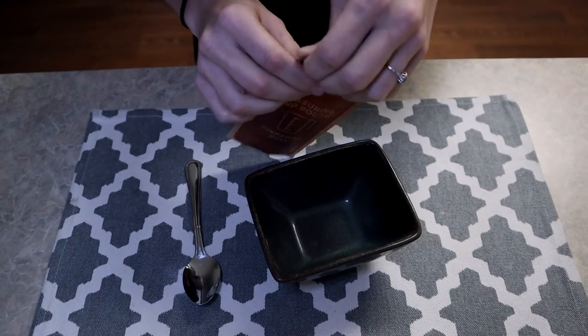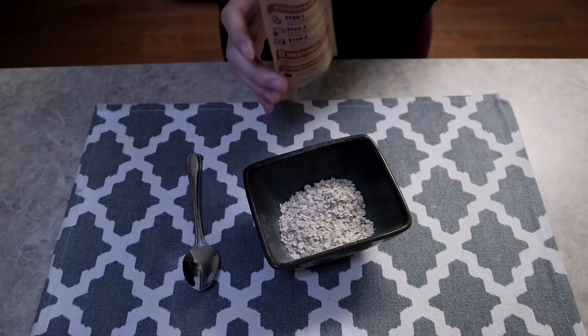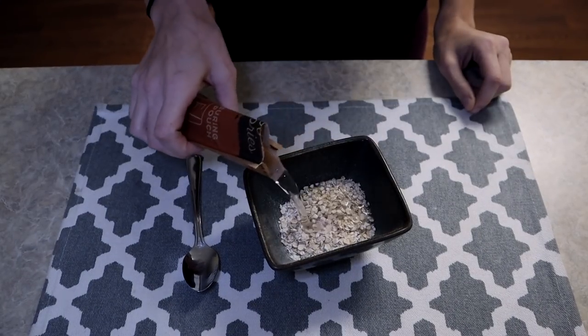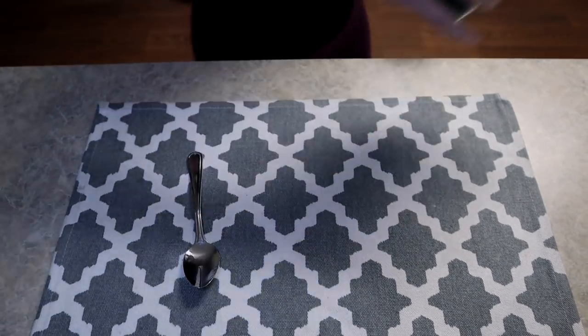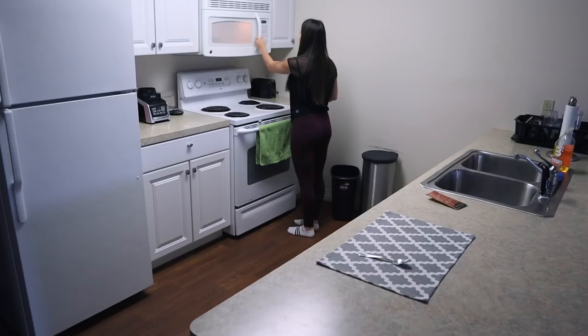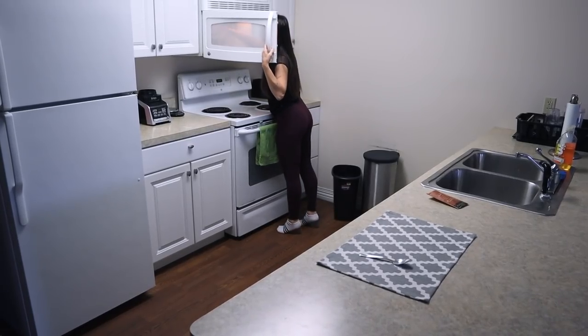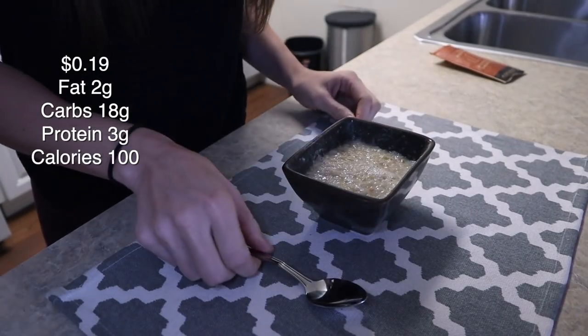I like to start off my day with a bowl of oatmeal. This Better Oats brand is my favorite and right now I have the cinnamon roll flavor. What I love about this brand is they put flaxseed in their oatmeal, which adds a little extra fiber and protein to help keep you full longer. The pouch can also measure the water, so if you're on the go it's super easy — no measuring required at work or school.